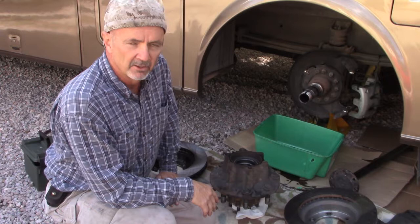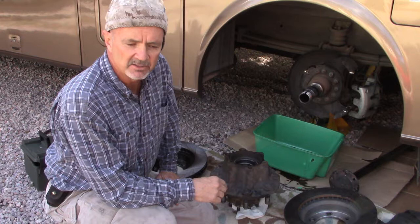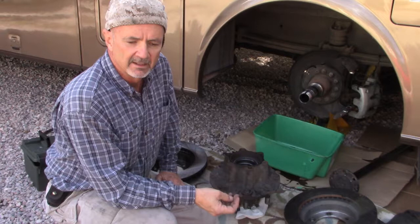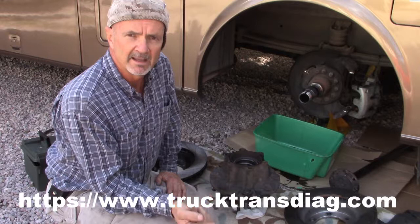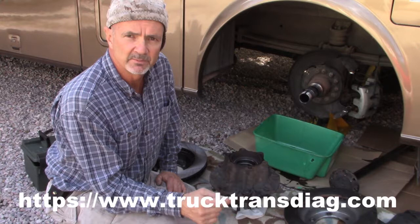So then another thing I'd noticed was our transmission was behaving oddly, especially when backing up. It seemed like it wasn't staying in gear. It was like slipping. I thought I was going to take it into an Allison transmission shop and have that looked at. And then I stumbled upon a site on the internet, and I'll try to remember to add a link to them. They had a section that talked about if your transmission's misbehaving and your ABS light is on.